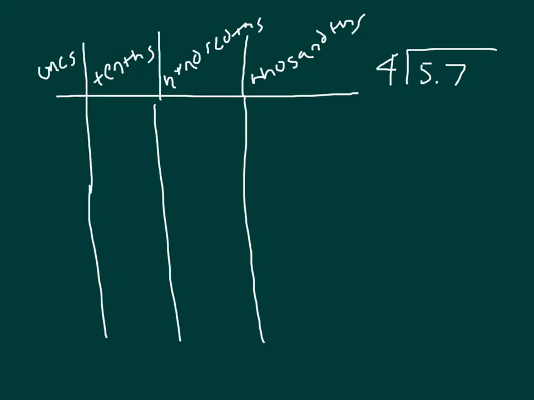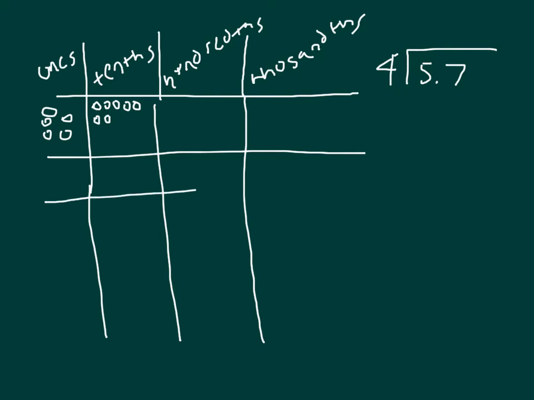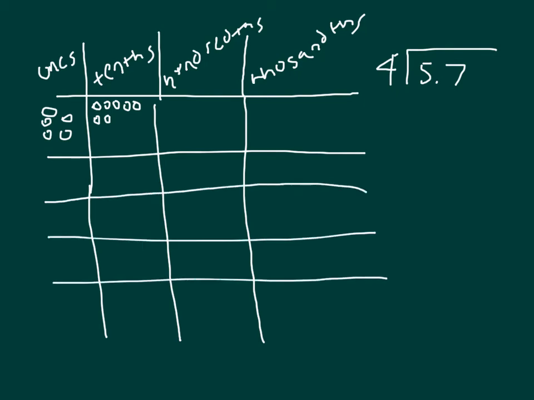Here I have another place value chart where I have the problem 5/7 divided by 4. So first off, I'm going to model 5/7. 1, 2, 3, 4, 5, 7/10. 1, 2, 3, 4, 5, 6, and 7. And I am dividing by 4, so let me make four groups here. 1, 2, 3, and 4.